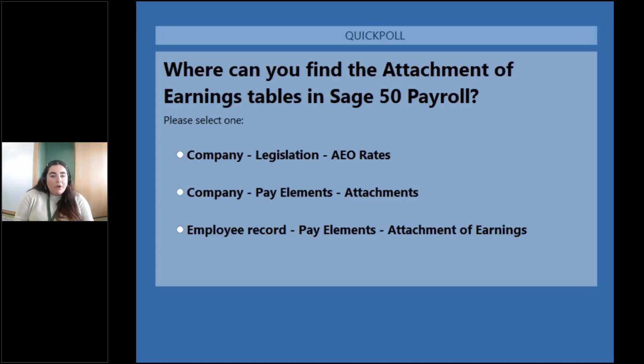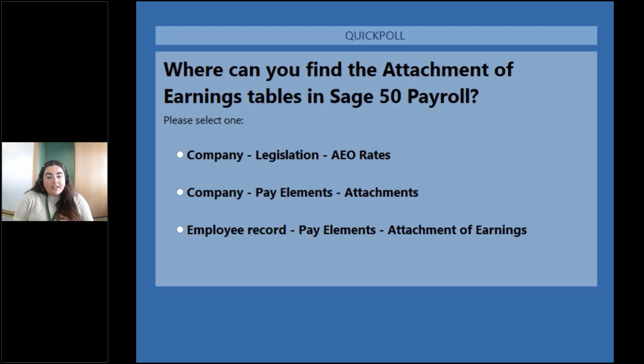So question number 1, where can you find the attachment of earnings tables in Sage 50 Payroll? Is it in company, legislation and AEO rates? Is it company, pay elements and attachments? Or is it the employee's record, pay elements and attachment of earnings?